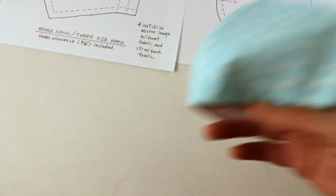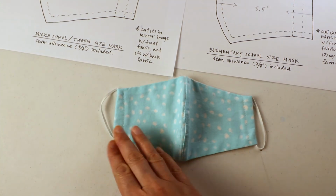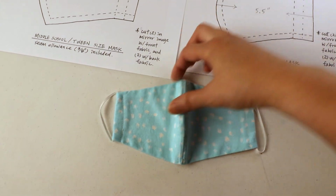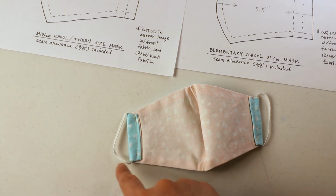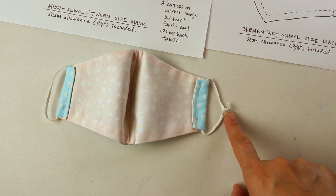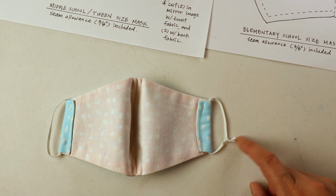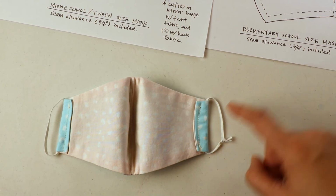So there are several advantages of this style of mask. First, it's very simple to make. It only takes 4 fabric pieces, 2 in the front and 2 in the back. And I also create a channel so you can put in the elastic and decide how long you want. And you can adjust the length of the elastic by tying a knot. Once you decide the length, you can cut off the extra and hide the knot inside the channel.